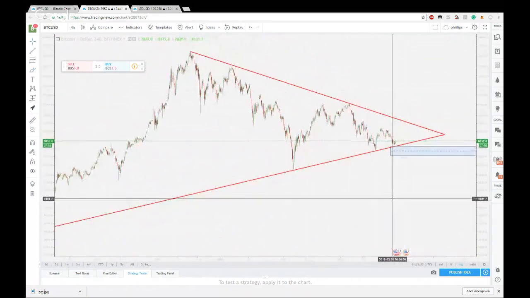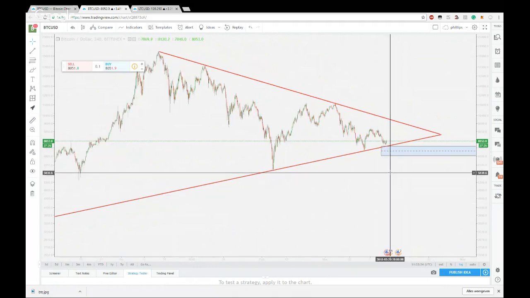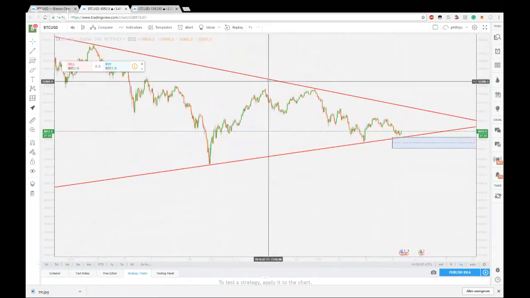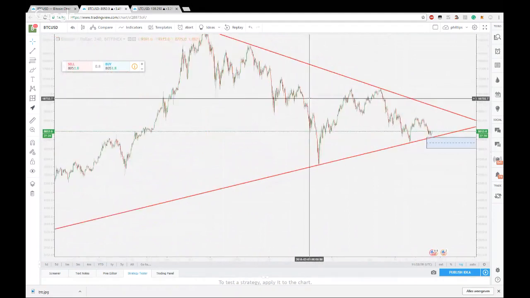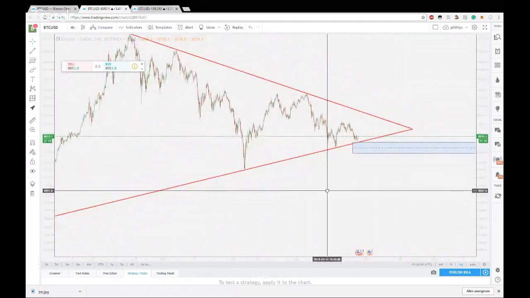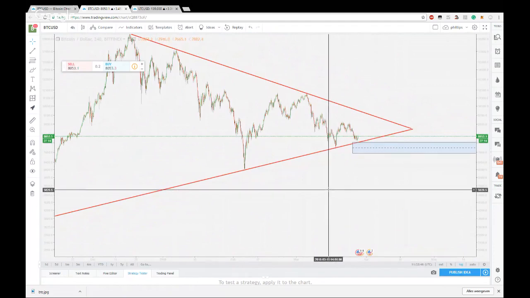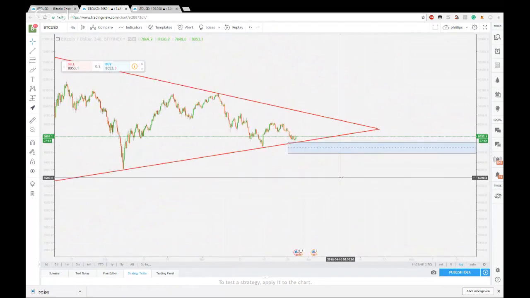And I'm really looking forward to this, because this will be the trade of the year. If you're trading margin on BitMEX, this will be the trade to make this year. You can really make a lot of money from this if you time it right. There's a huge possibility that we will first see a fake out, as this is the case most of the time.